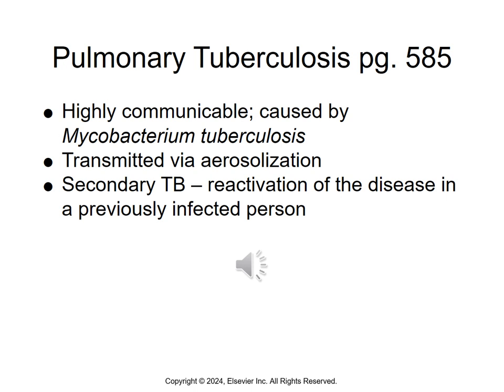Then there may be formation of necrotic tissue, which turns into a granular mass that you'll see in the center of the lesion, and this is what may be first detected on a chest x-ray. Initial infection is seen more often in the upper lobes of the lung. The local lymph nodes are also infected and enlarged. And then there are asymptomatic periods that usually follow this primary or initial infection, which can last for years or decades before clinical symptoms develop. And that's where your latent TB can come in. An infected person is not contagious to others unless symptoms of the disease occur.